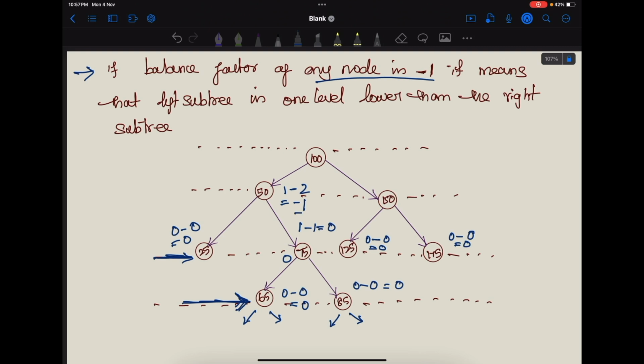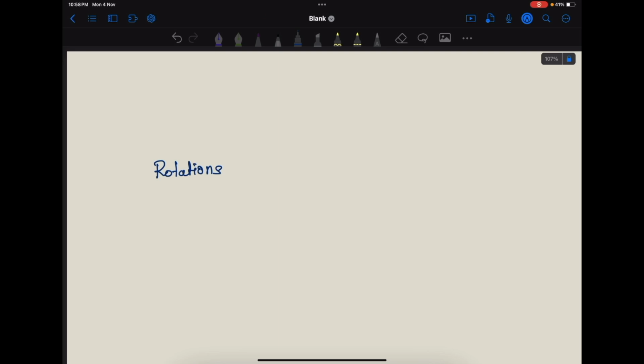And now we are going to calculate the height of the root. On the left side we have the deepest node: first this one, second this one, and third one you can take this one. So 3 minus, and on the right side the deepest node, you can take this, 2. So the balance factor is 1. According to the previous statement, if the left side branch is one level higher than the right side branch, we get the answer as 1. If the balance factor is 0, 1 or -1, the tree is balanced, or else we have to do the rotation. The rotation takes place based on some formulas. There are majorly two types.